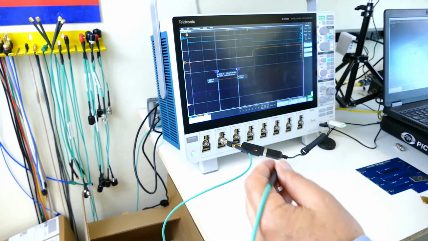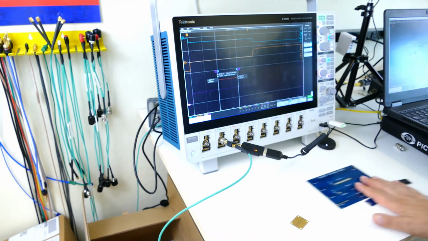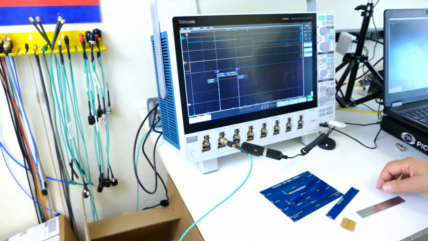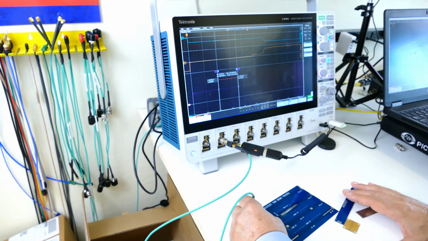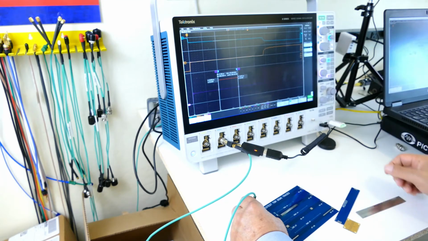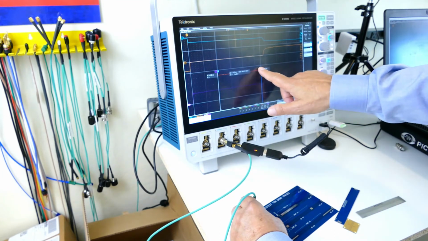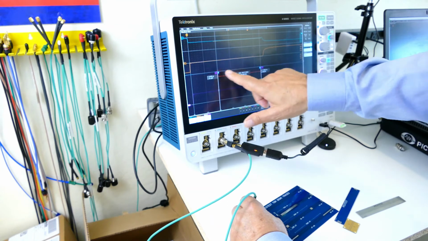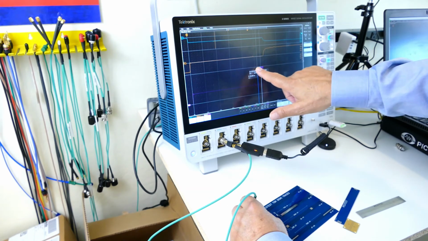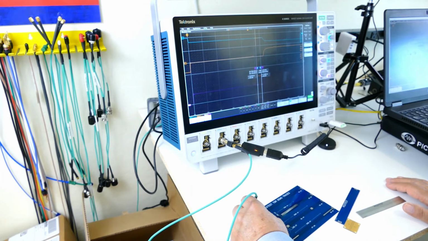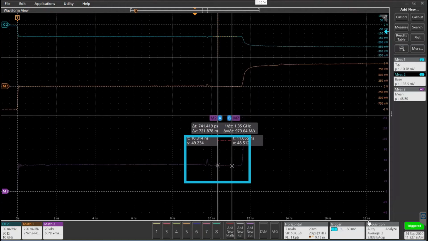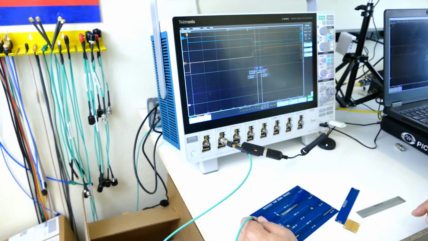So this is the new P2104 probe that I'm using here, and I have a couple of different traces that we'll look at. One is just the 50 ohm trace, and so I can just put the probe there, and then you can see here's the 50 ohm line. We can move our cursors, and that'll tell us the impedance of that trace. And you can see that's just a little on the low side at about 48.7. This little glitch here is actually the inductance of the probe, and that's a pretty small one because this is a 14 gigahertz probe, and a lower frequency probe it would be larger.